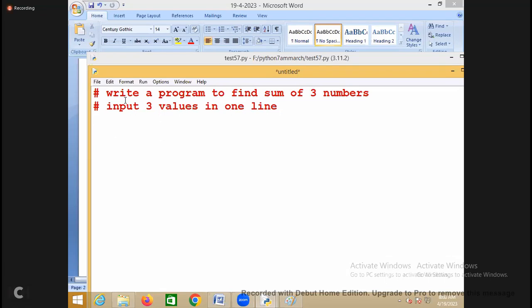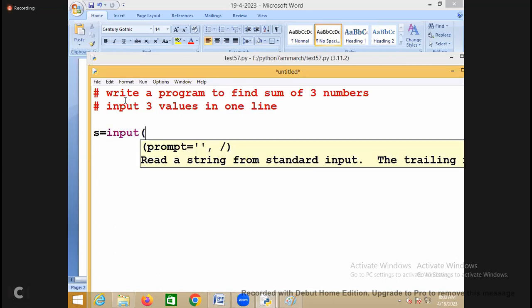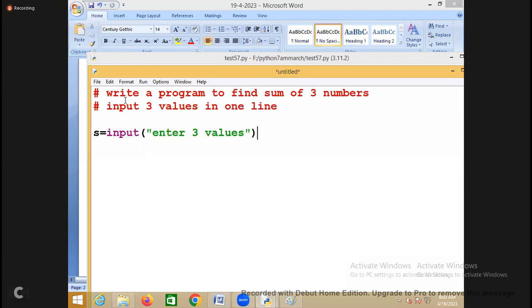So what do you do? You simply write: this is one string, right? S equal to input. Enter 3 values by separating with a space. Then after entering 3 values, you split this particular string into 3 values.